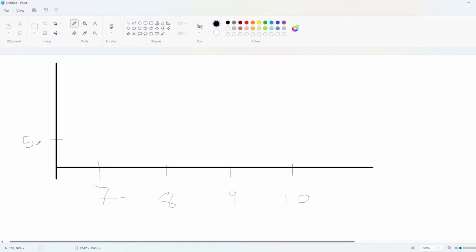So 5K, then 10K, then 13K, then 16K, then 20K. This is the traffic on your EC2 machine, on your website. On a regular basis, your traffic is somewhere here.